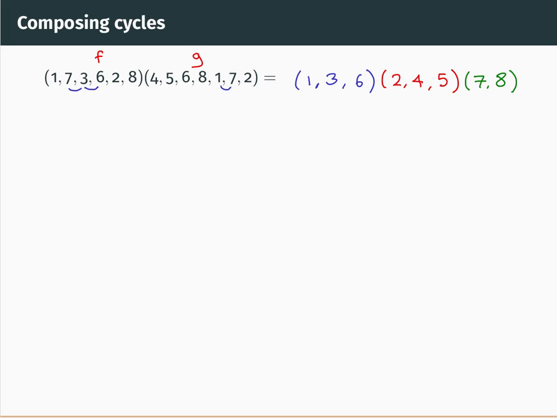And now we've exhausted all the numbers here. There are only the numbers one, two, three, four, five, six, seven, eight, and each one of them appears in a cycle. So we're done. So this method can be used to obtain a disjoint cycle decomposition. So what that means is just an expression like this one for your permutation as a product of disjoint cycles for any composition you like.